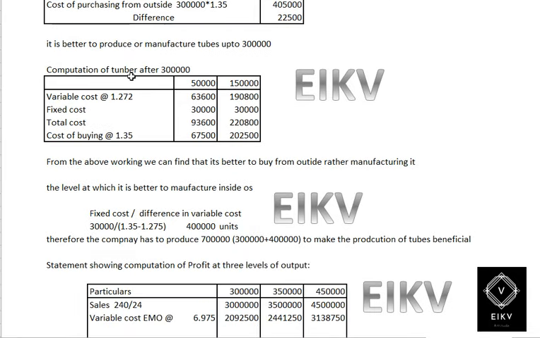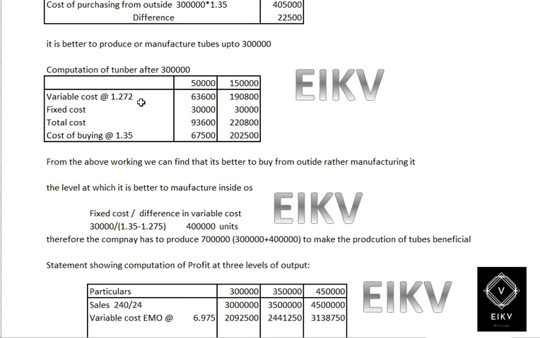Now computation of tube after 3 lakh. So if the requirement of the tube is more than 3 lakh, that is 3,50,000 and 4,50,000, then this is the computation of tubes above 3 lakh.